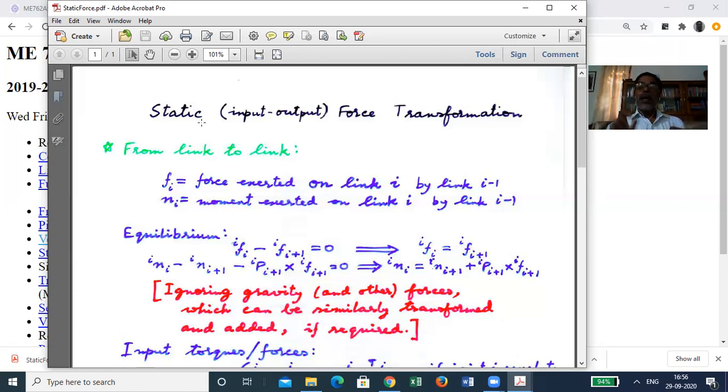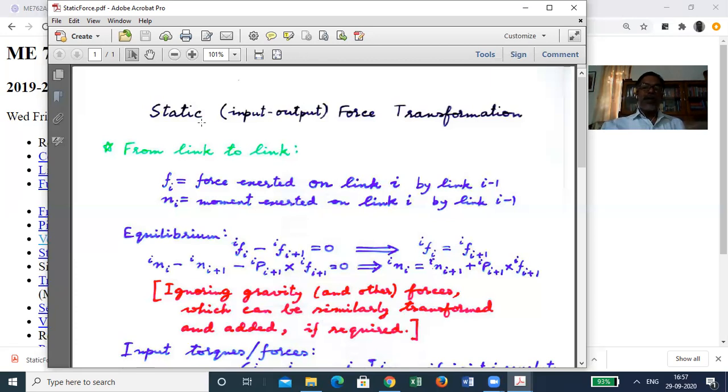Okay. Now, if the robot is doing some assembly operation in which it is perhaps tightening a bolt or handling a wrench or trying to cut something against a force, then whatever is the force moment combination that it gets from the environment, which it has to counter, that is the force and moment on the end effector from the environment. And that is what we will try to map to the joints.